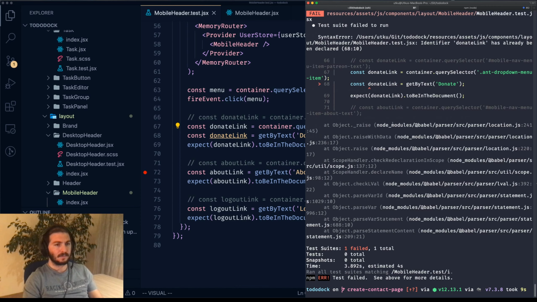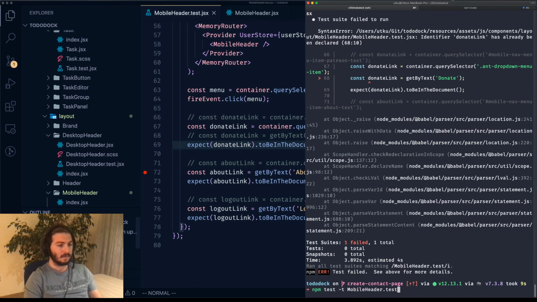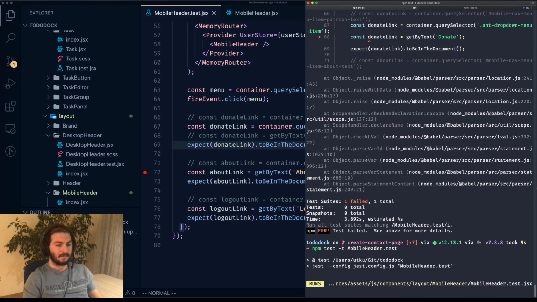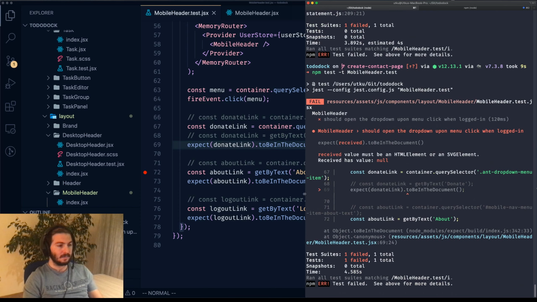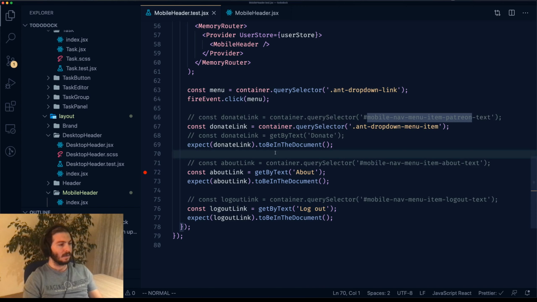What? Oh. Very little mistakes cost us a lot of time. Yeah, it doesn't like querying by the CSS selector for some reason. Could it be because it's not visible in the first place and it's rendered afterwards?